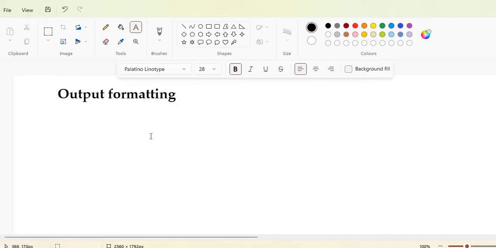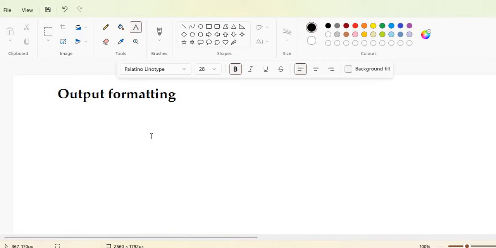Output formatting. Okay, so as its name specifies, output formatting means that you have more control on the output. Okay, what does that mean? It means that you can present the output of the program in a desired format. Now I cannot tell you all the possible formats. You have to keep that in mind. It will depend on the output that you are seeking, because I also received a few questions regarding how can I format my output in this way or in that way, how can I get it from the user and all of that.